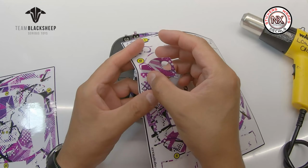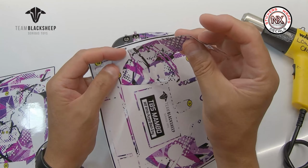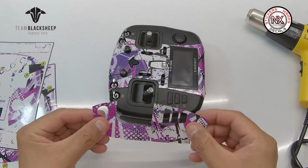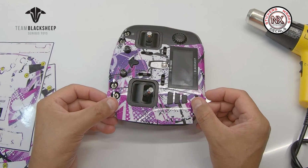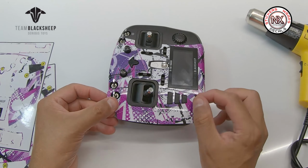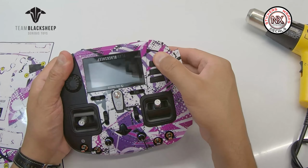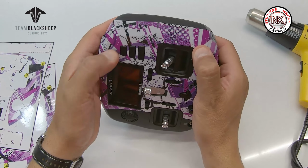Just gently pull it out. Make sure you're not going to rip the sticker. The sticker is very forgiving. And here I'm just basically trying to eye up the best alignment. And you can do this several times. Gently put down in the middle. Once you like it, start working your way from inside out.